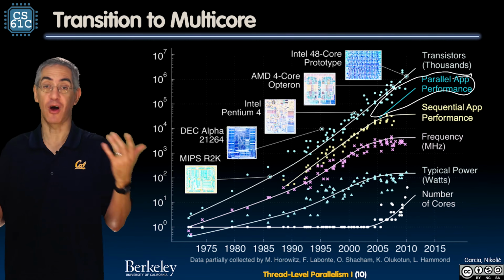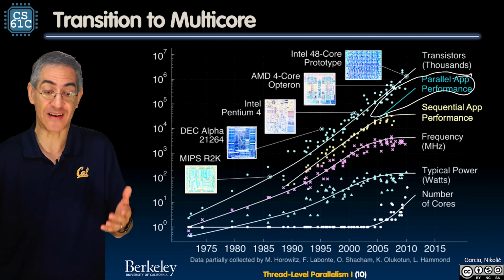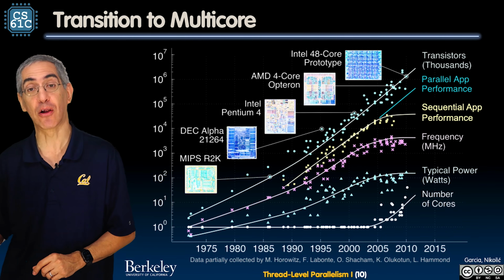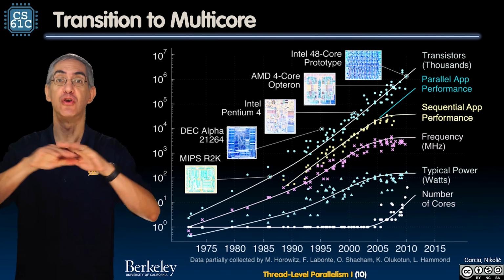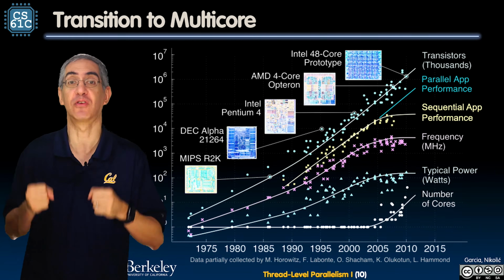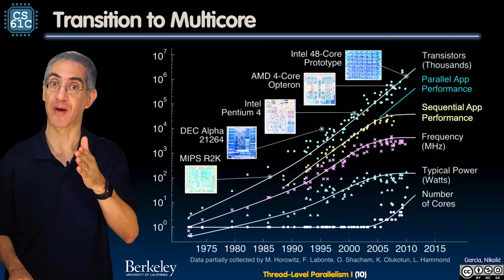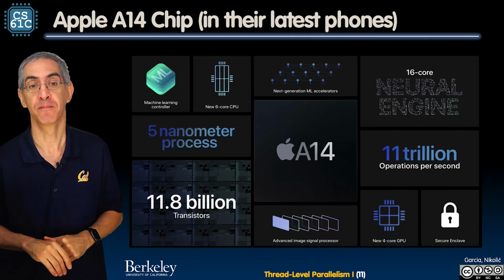And so it said to all software developers, you better learn how to program in parallel. You better learn how to work with all those cores effectively, because if you want to live on the yellow line, the sequential app performance, you're flat, you're done. You want to continue to satisfy your customers, hungry for data, hungry for processing power, so you better learn how to program these cores well. And this is the goal of this set of lectures.